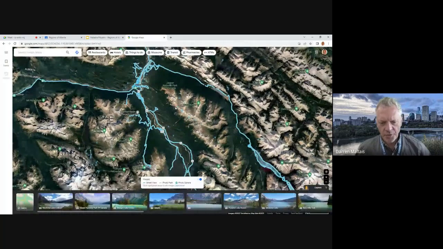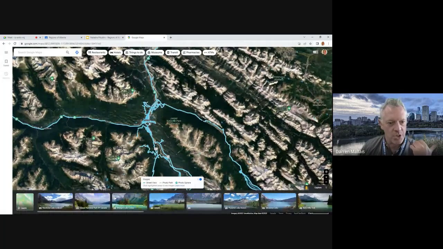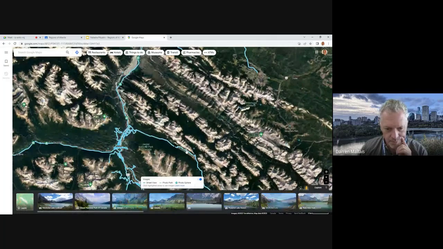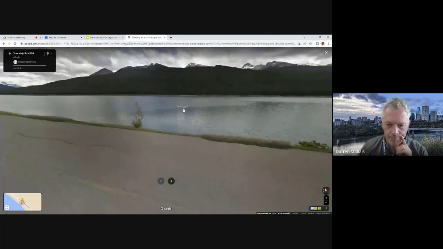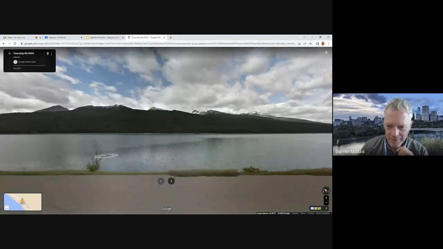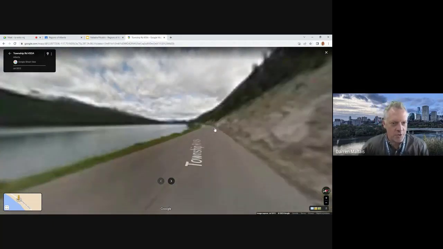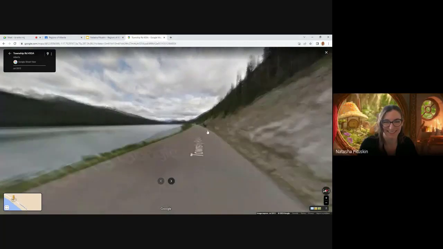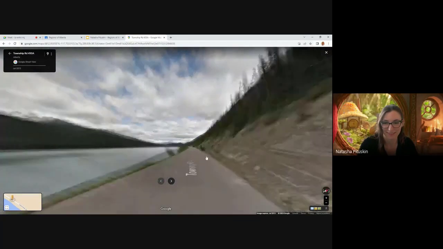So what can you find, students? Can you find a street view that's going to show us maybe a lake, or some of the mountains, some of the landforms? Let's see. Right on the highway. Oh, there's a lake and mountains. That's not bad. Cool. So I'll let you decide where you want to take our first street view. What's going to be the perfect street view? I like how you're driving down the road. That's great.